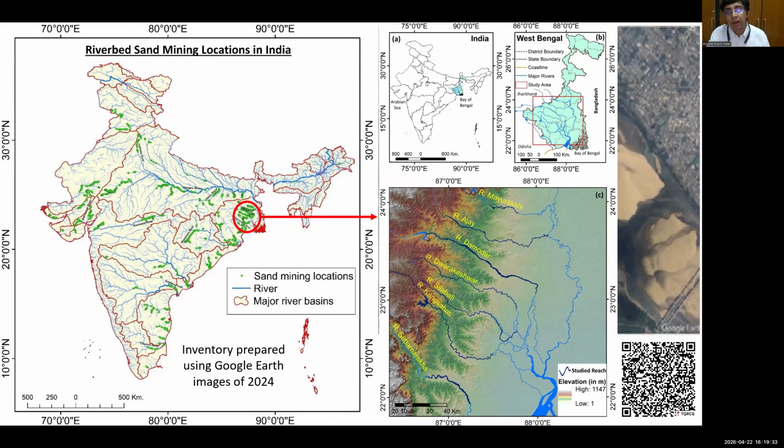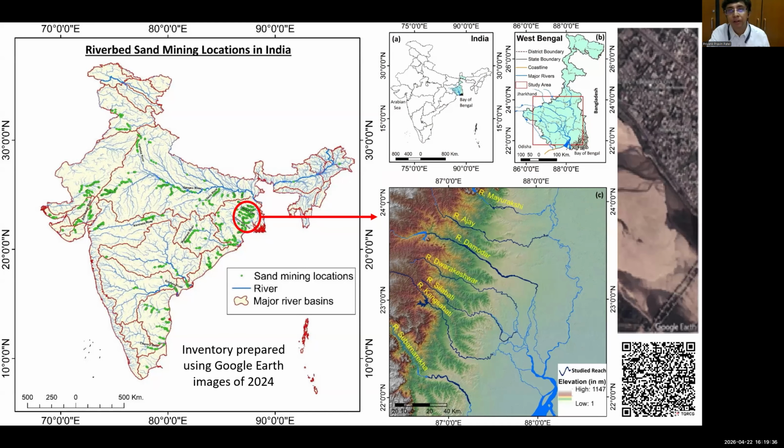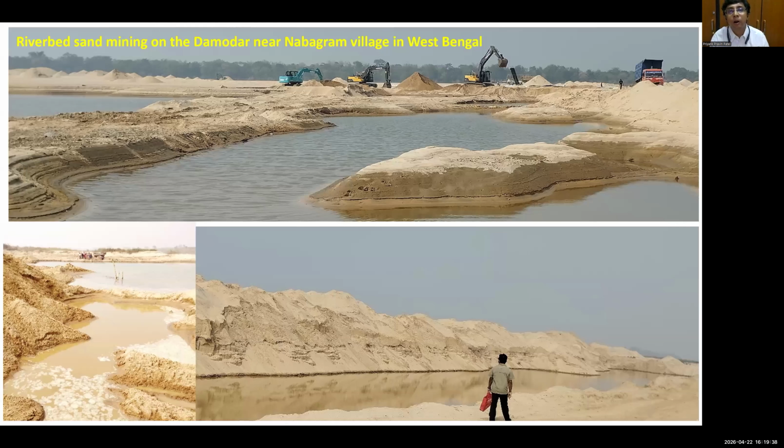and I will go further into these rivers of West Bengal. So if we go to West Bengal, how does it look? It looks like this. And you go to the riverbed, hardly anything is natural. This is the Damodar River in southern Bengal. You see rows and rows of excavators that are standing, trucks that are standing, hollowed out bits of the river. Or you see large piles of sand, large mounds of sand, taller than two, three people combined, and they are covering the entire riverbed. So we thought that we should try and document this, try and map these things.